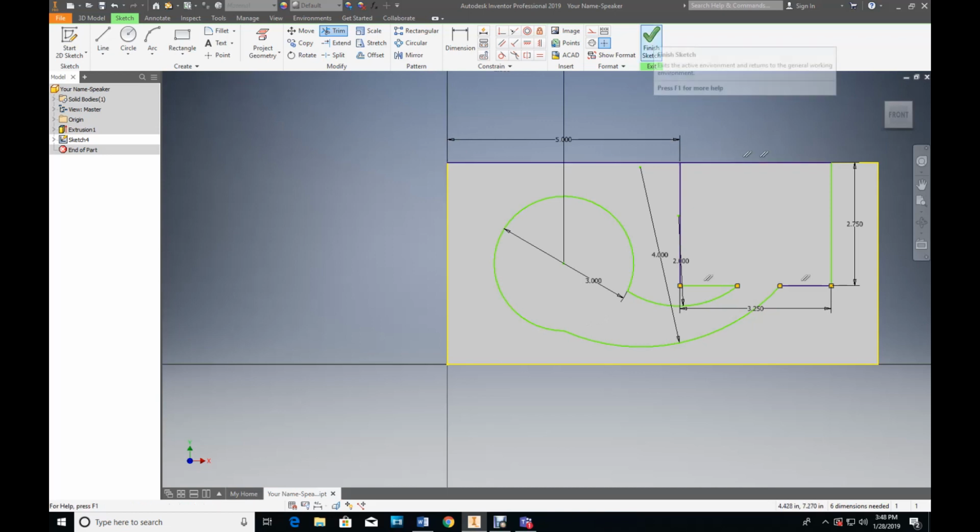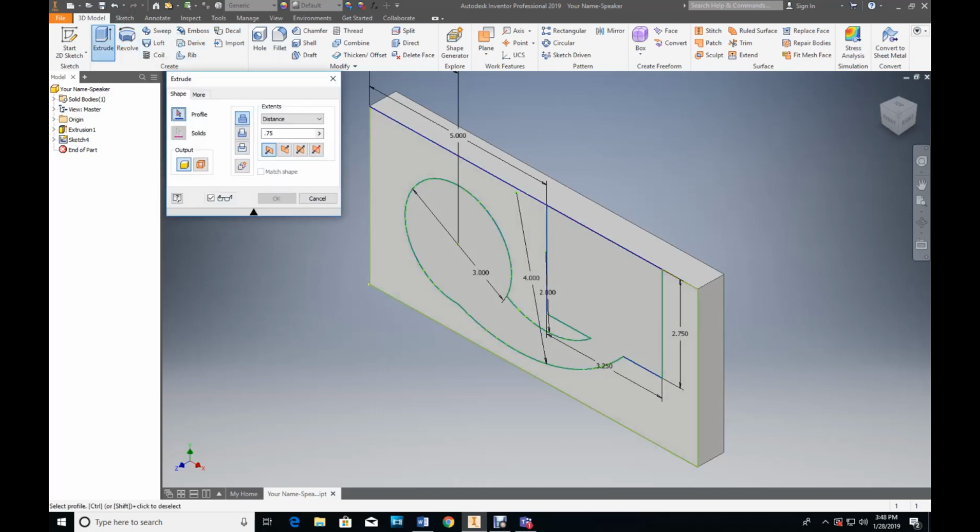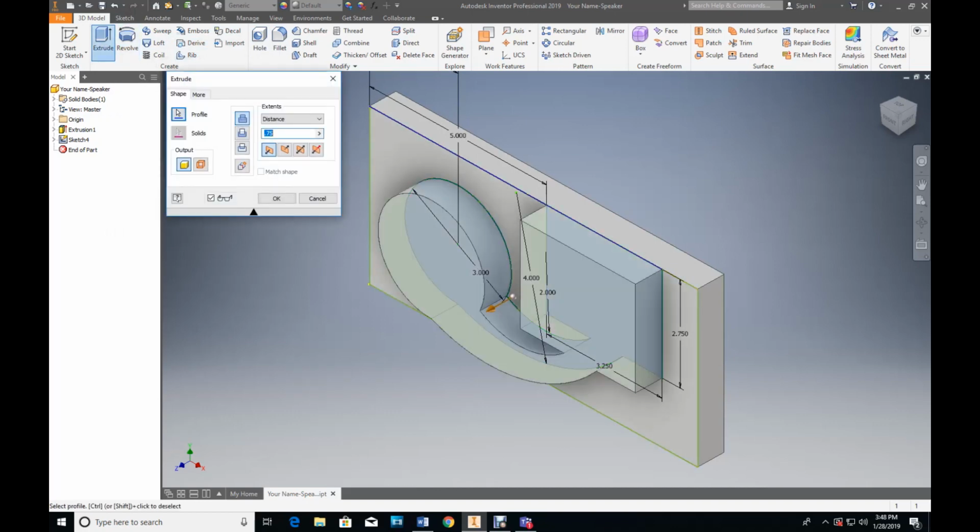We can do a finished sketch, and it'll move back to our three-dimensional view. Now, we want to be able to extrude this shape that we just drew and get rid of it. We're going to do that with our extrude button. We're going to select over top of that particular part. Now, more than likely, it's going to pull out. We actually want to go back through it so that what's being cut out by the CNC router is actually what shape goes away. And we're really going to go back through.